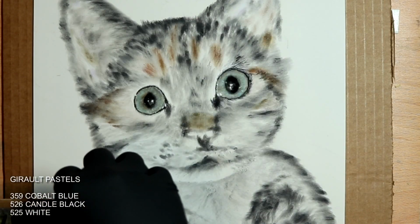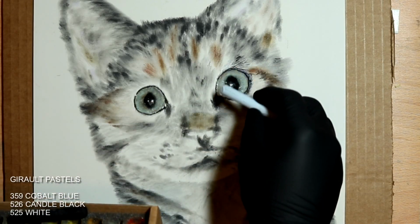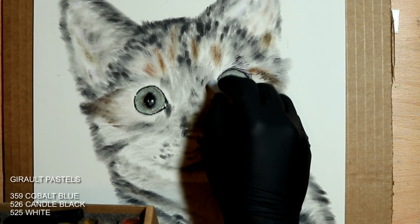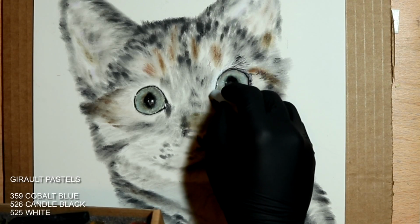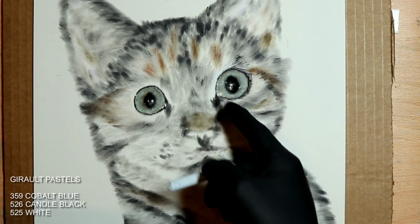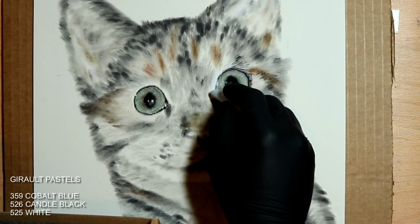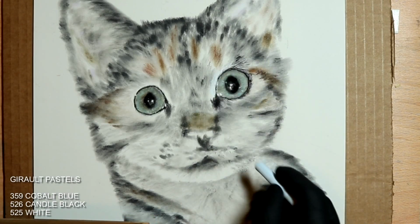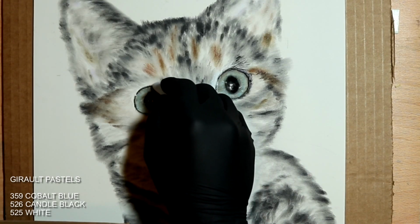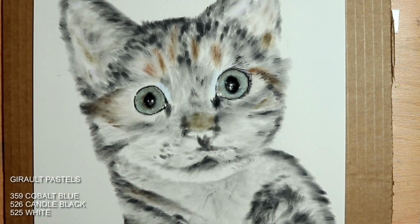The other pastel I would recommend would be the 359. This is a light blue, and sometimes I'll use it a little bit where the whites go to get a cool white, and it gives a little interest to the eye when you put it down. See, instead of white, now that's a cool white. Now you don't want to dump a massive amount of dust into the white area there, but all of a sudden that gives a little bit more interest than a pure white. It just has a little cool effect to it, and that's why I like it.